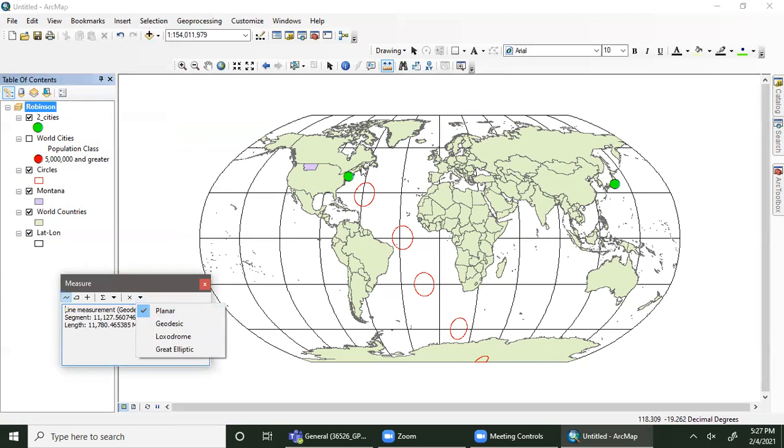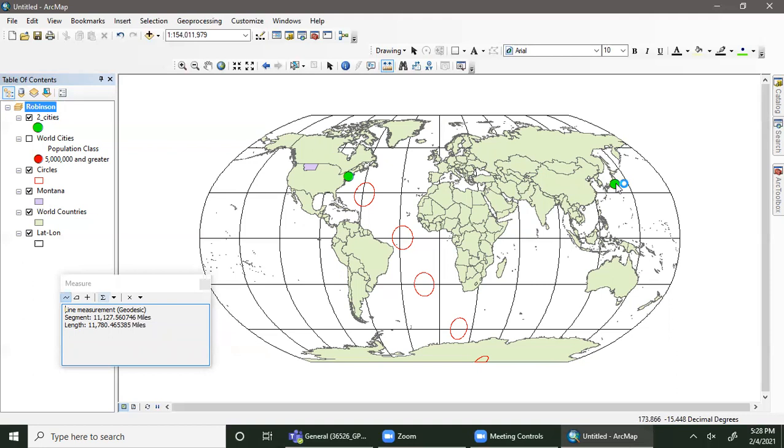This time, because we're in a projection, we have the option of doing planar. And remember, the difference between planar and these others is that planar assumes a flat surface across the globe and a straight line between those two across a flat surface. So in planar, this is our largest measurement so far, 11,730 miles.